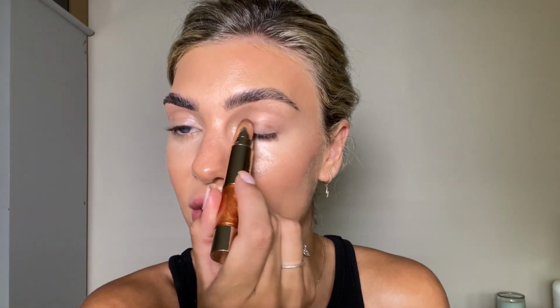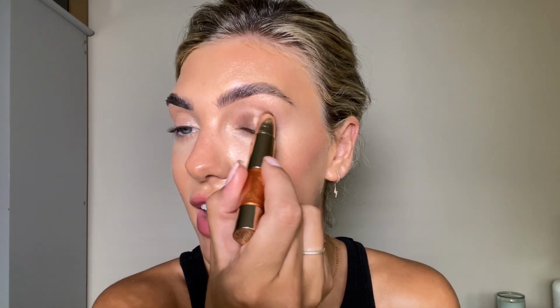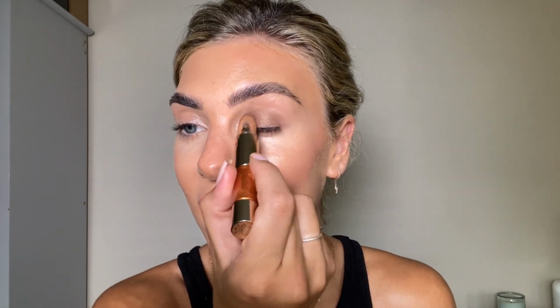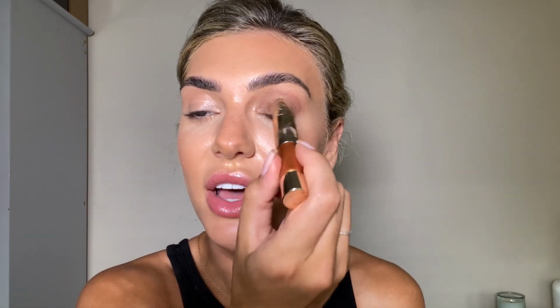Now it's time for eyeshadow. I'm going to start with this Glaze Crayon, and this is the shade Lava. I love these Glaze crayons. They are so easy to use, but they really do create a super glam night out eye. They just blend right into the crease as well, as they're so creamy.